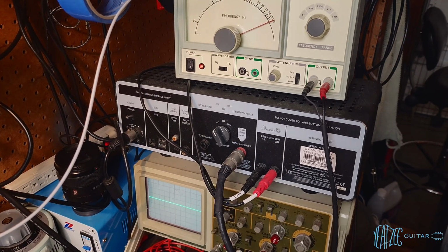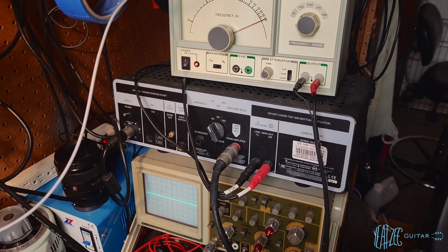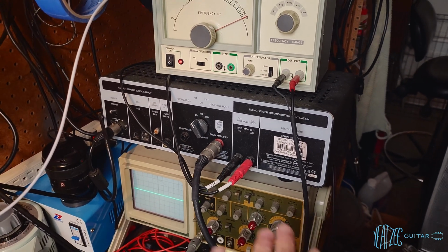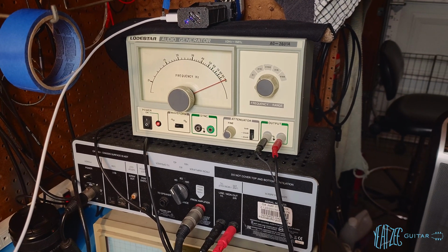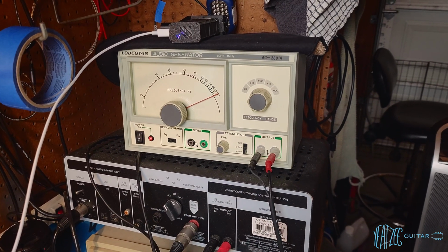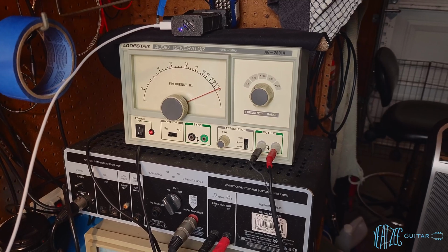So this just allows me to record late at night, not wake up my daughter, and also do some testing as a load box. So basically I use it as a load box as well as a way to test with some headphones. So running into the aux box, 4 ohm load, that's what the original speaker is in the amplifier. And then on top of the aux box, we have a signal generator. So this just allows me to pump a constant signal into the amplifier. In this case, we're at 100 times 10, so 1,000, so 1 kilohertz. Frequency, I typically do 1 kilohertz or 400 hertz to 500 hertz, somewhere in that range when I'm testing.